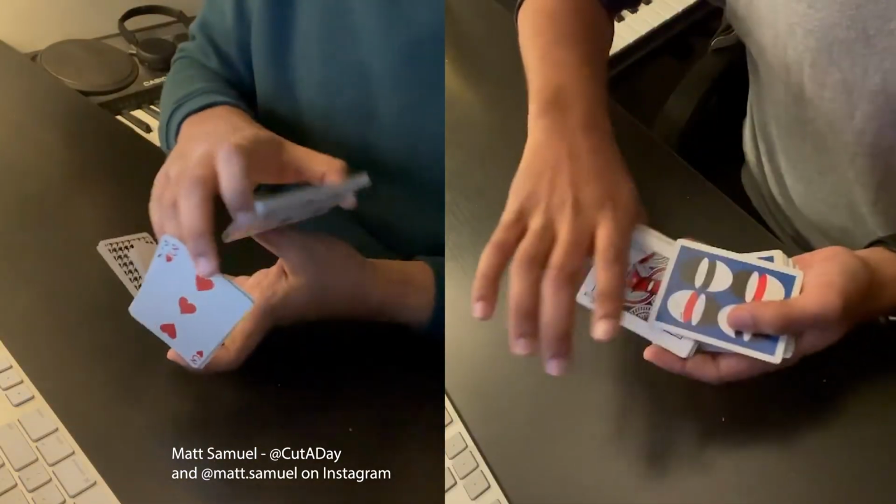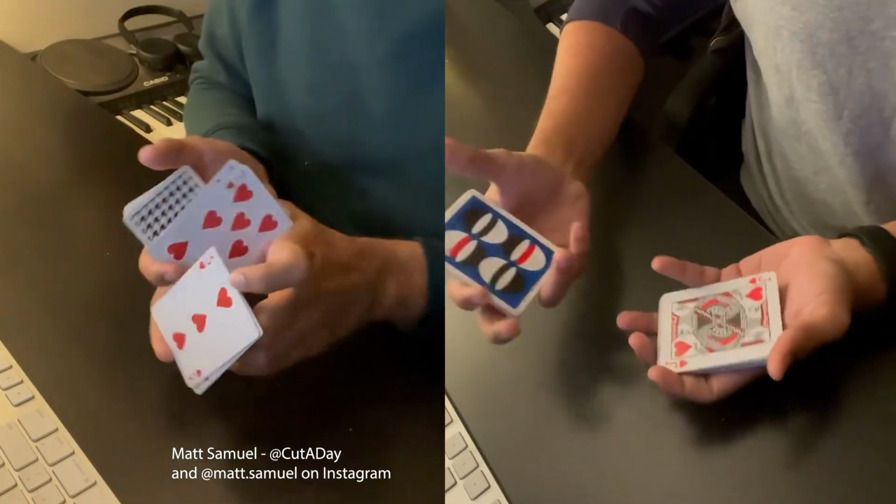It allowed him to push his ideas and come up with really interesting mechanics, but it limited him in the sense that he couldn't perform the moves at the same level Darren did, simply due to time constraints, at least in his cut-a-day experiment. However, this demonstrates Matt's creative ability in the fact that he was even able to complete a challenge like this. 100 cuts in 100 days is just mind-boggling to me. When it comes to Matt's main account, he posts ideas that are fully fleshed out and practiced. This is an example of how sometimes cardists will shift their focus and spend more time creating instead of practicing.